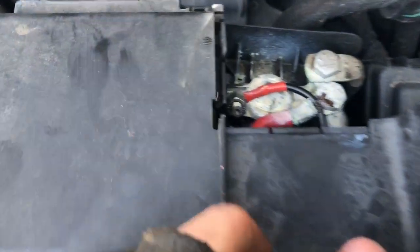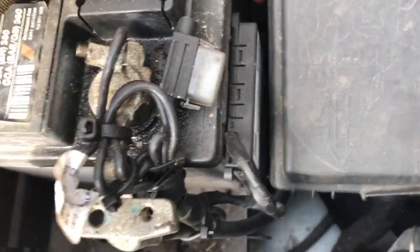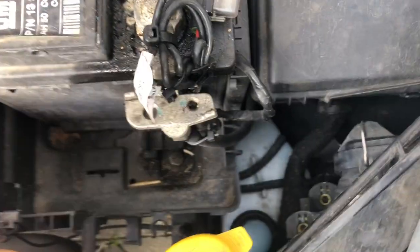But if you don't know where it is, the easiest way you can do it, obviously don't do this if you're still using it on your insurance, is that they've got to connect onto the live. So just follow that wire and it leads you straight to the pot of gold at the end of the rainbow. It's also got a little fuse, which I might steal because fuses are good to keep.